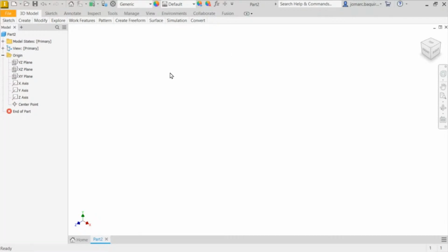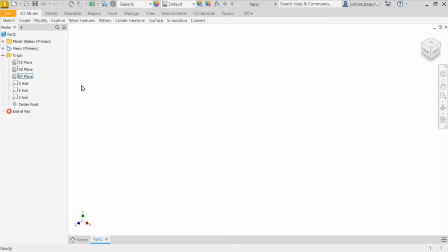So we're given three papers, named by default XY, XZ, and YZ planes. This is for those who are absolute beginners in CAD, similar to SolidWorks, Inventor, Fusion. Let's first become familiar with the navigation.